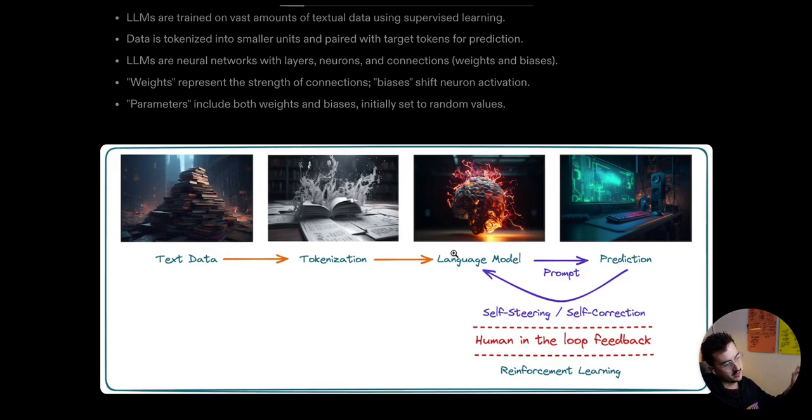So the concept of human in the loop feedback here is very important. If you think about what OpenAI is doing, first of all, they have that thumbs up and thumbs down thingy where you can tell them, yes, this is a good answer, this is a bad answer. I assume that it gives them huge amounts of signal on how to train it. But the interesting thing is that they don't even need that signal mechanism to do reinforcement learning, which is what makes these better every day.